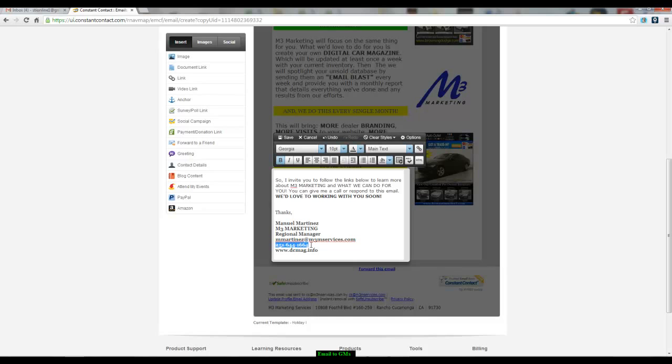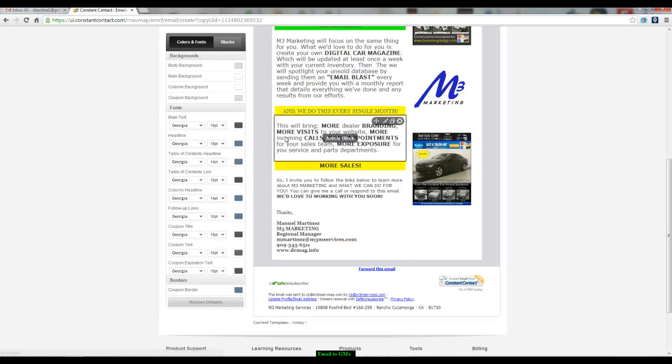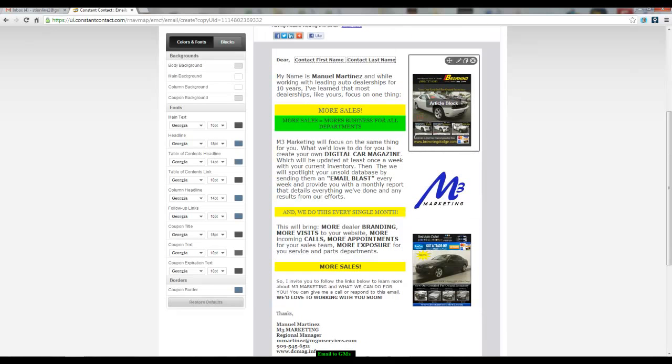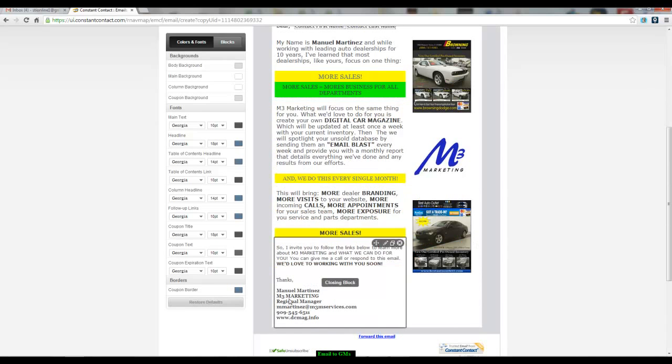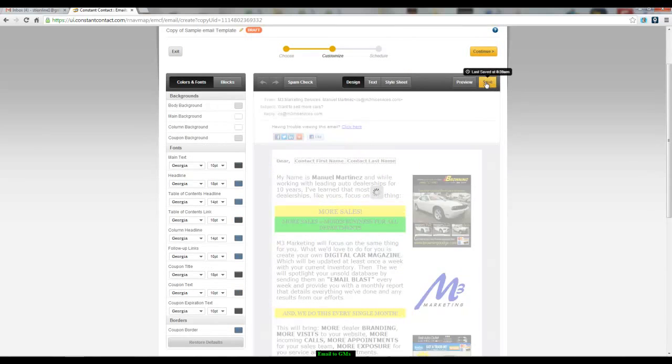Then I'm going to go ahead and put in my phone number. In this case, it's going to be your phone number. Web address, leave it like that for right now. So again, in this block, all you have to do is change your name, your email address, and your phone number. Okay, and all you have to do is click on save. All these links right here for the covers are already set up, guys. The links, everything's already set up, so don't mess with anything else. All you do is change your name, change your contact info, and then click on save.